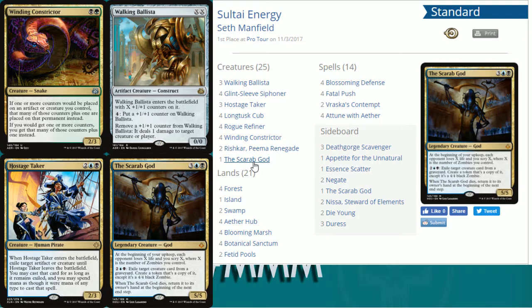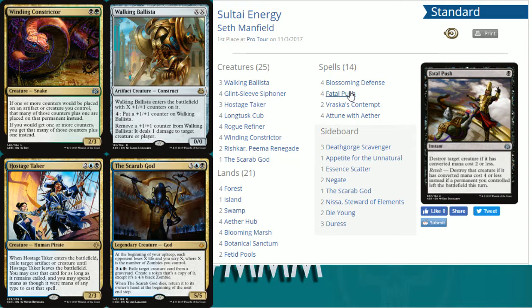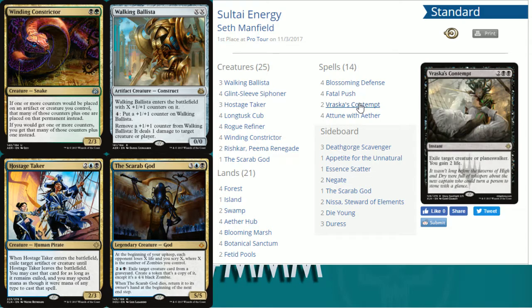So let's talk a little bit about the spells. All right, so we've got removal spells, Fatal Push. Hey, we're running black. Let's run a playset. Seems good against Ramunap Red, stuff like that. Awesome. We've also got 2 Vraska's Contempt, which for my list, I was originally running 1, but I have since upped it to 2.